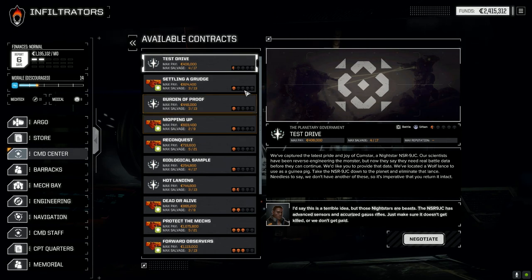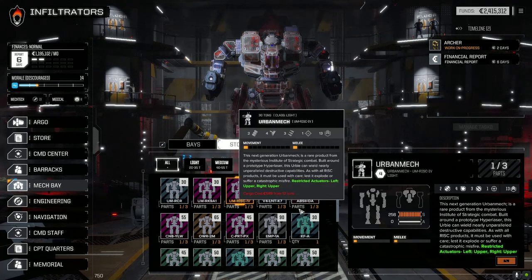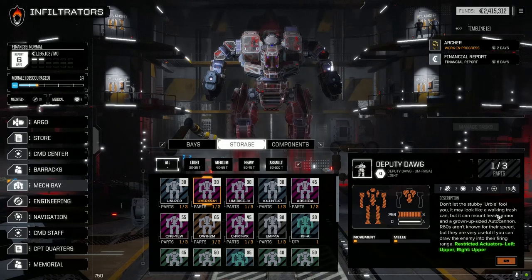And let's have a look here. Actually, you know what? Let's just quickly look. Since we did get those mechs, let's just see what they have on them. So the Risk 4, Urban Mech, Hyper Laser. Urbie can wield nearly unparalleled destructive capabilities. As with all Risk products, must be used with care, lest it explode or suffer a catastrophic misfire. Yeah, that would be bad. And then this is the Deputy Dog. Mounts heavy armor and grown-up sized autocannon. R-60s are known for their speed.